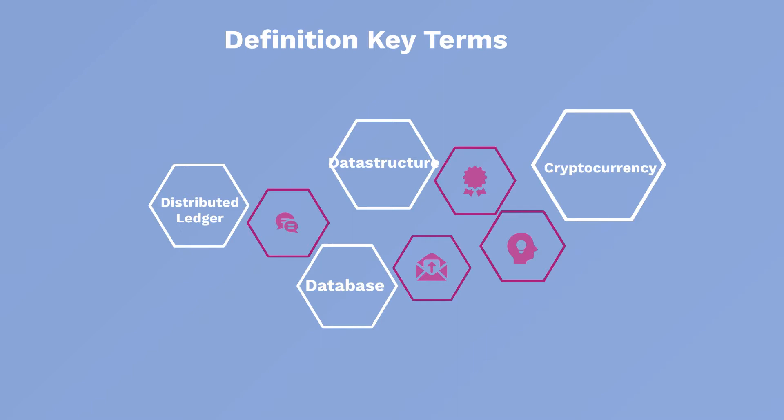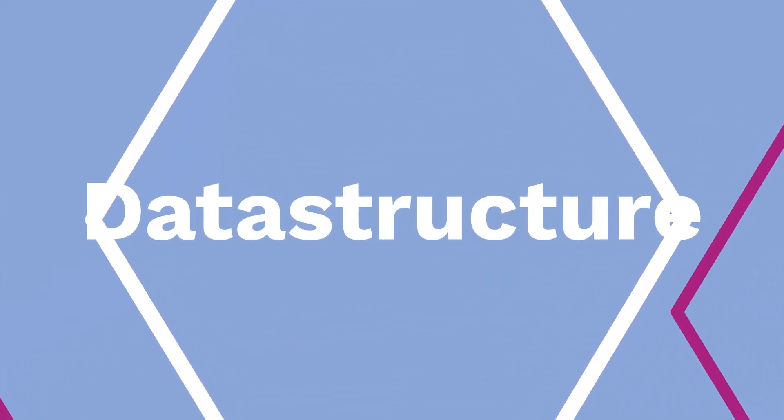The second key term is that blockchain can be compared to a data structure. Like a linked list was a data structure having different nodes connected with each other, blockchain can also be compared to a data structure where different blocks hold data and are joined with each other. The difference is that a linked list was not distributed or decentralized, whereas blockchain is distributed and decentralized. Another difference: in a linked list, a node points to the next node, but in blockchain, a block points to the previous block.